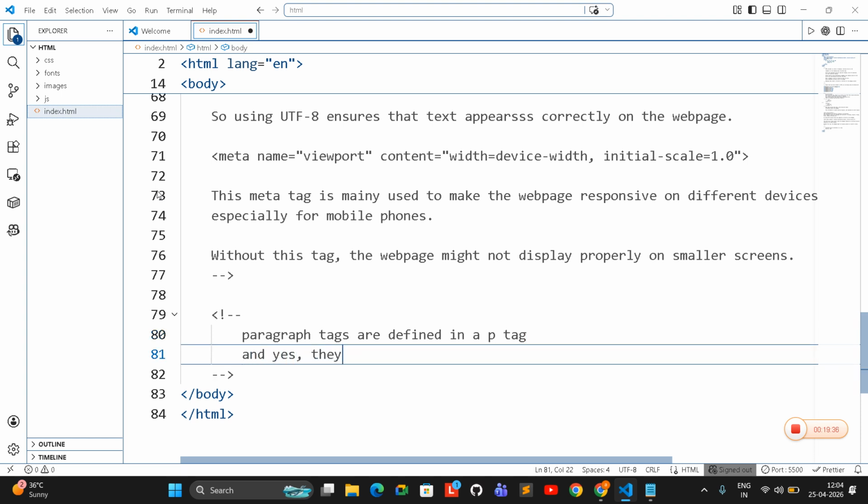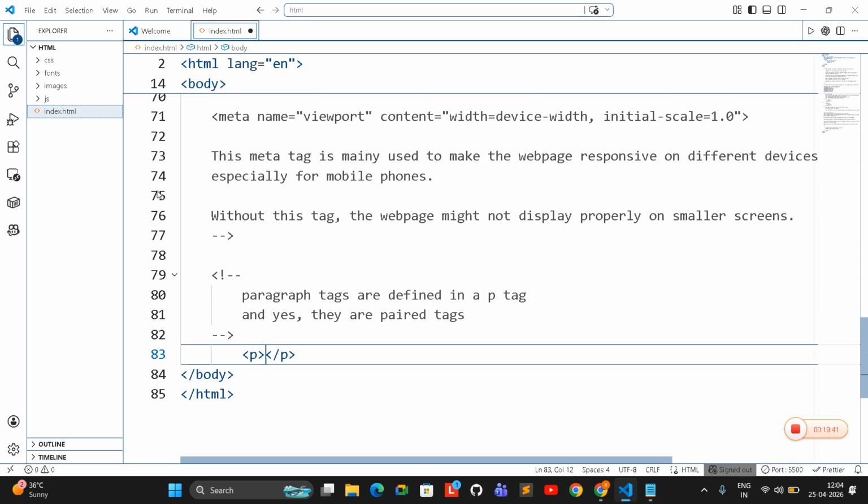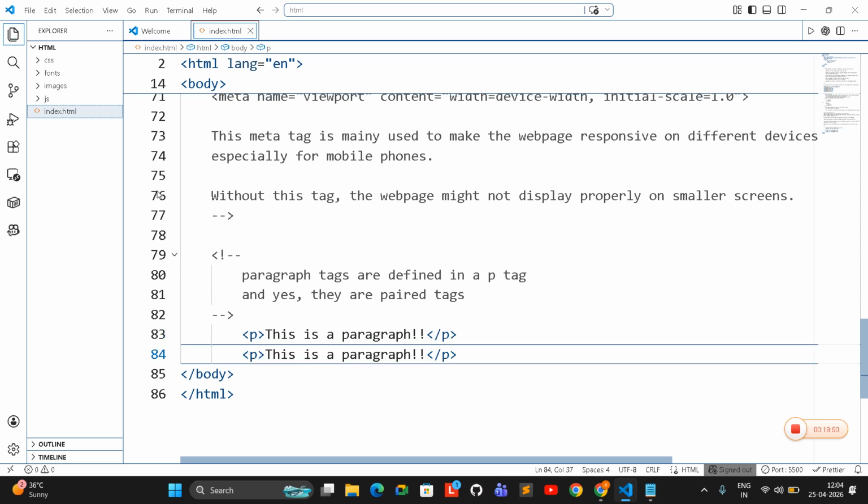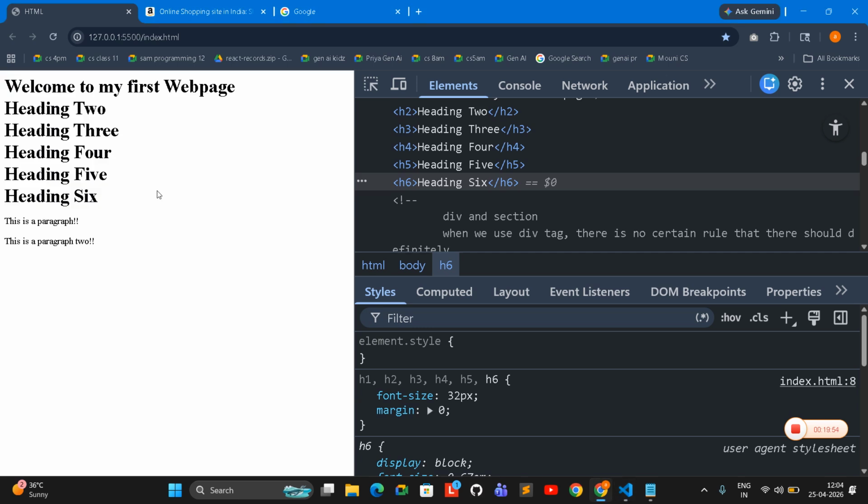So this is how you are going to write it, and you can say this is a paragraph. Sorry, ignore my cough. So you can clearly see that, right? So this is how the paragraphs are going to display in our web page.